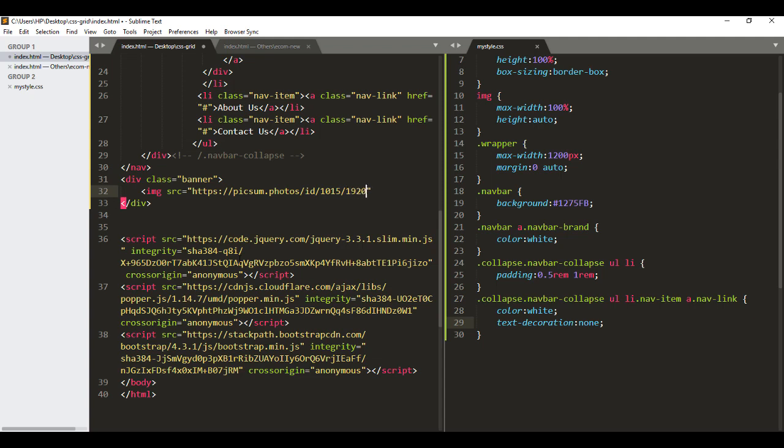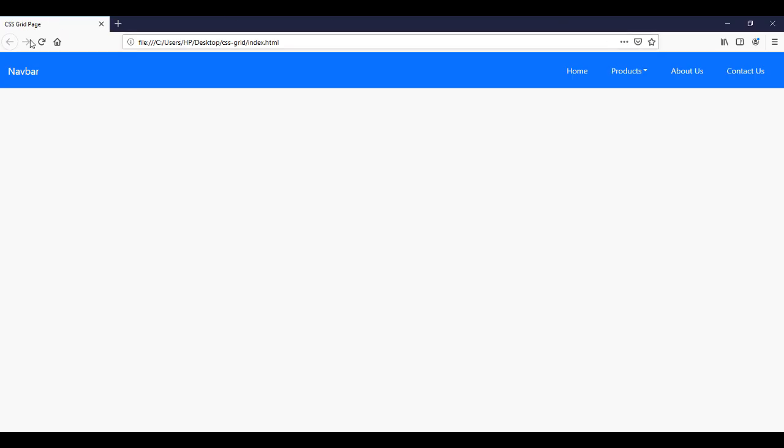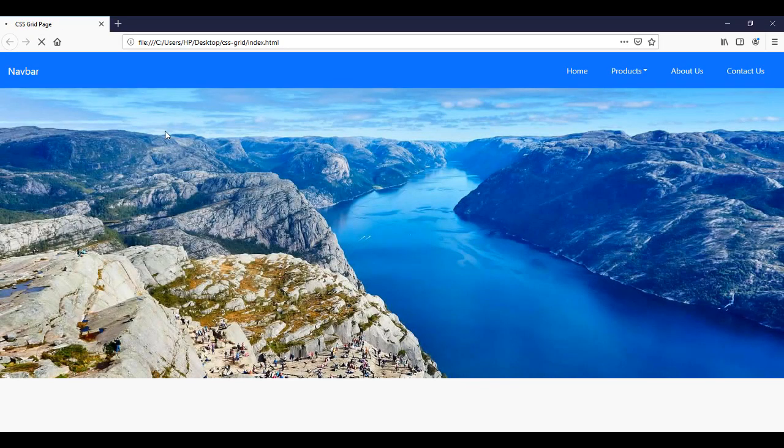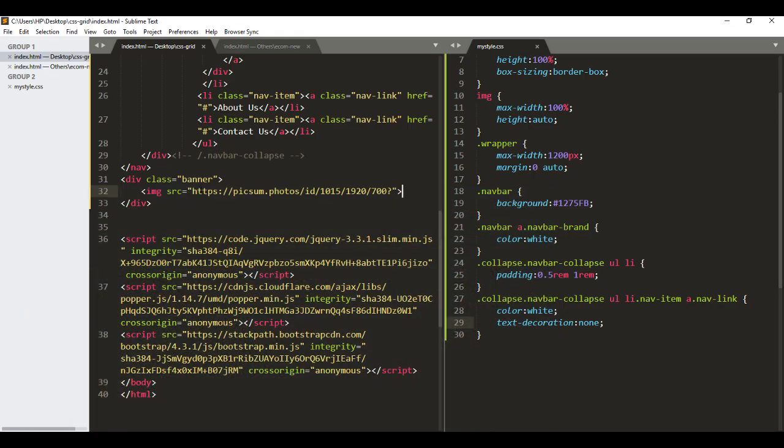Let's see how this will look. 700 and question mark. If this is the image, if I save this and refresh my browser, let's see how that image will look. Now this image is taken directly from unsplash.com, that is from Picsum, whereas I am going to use my own image instead of the online image.